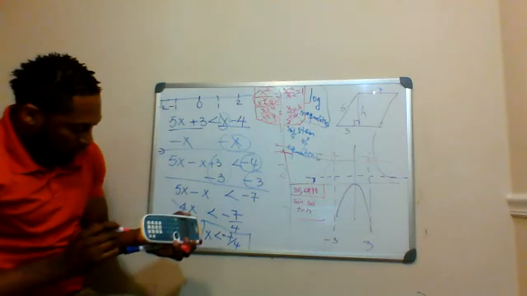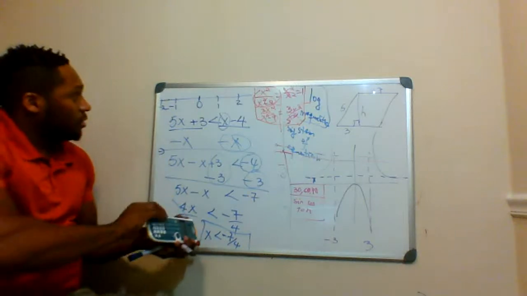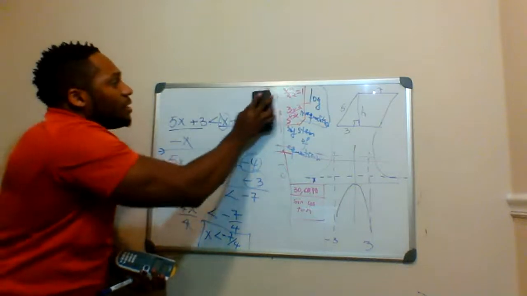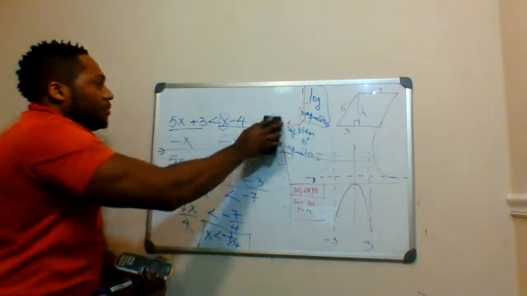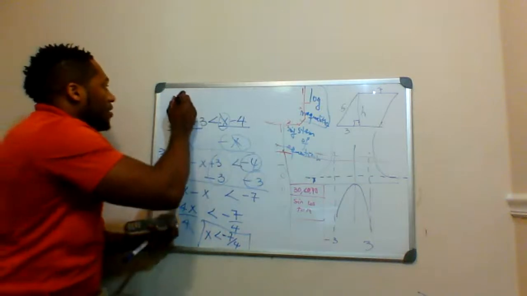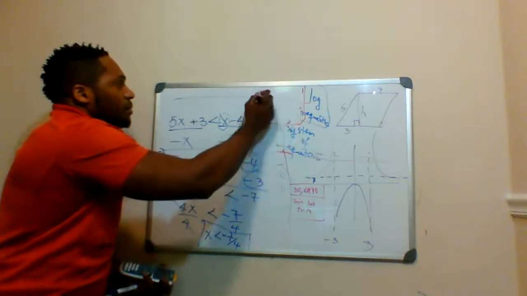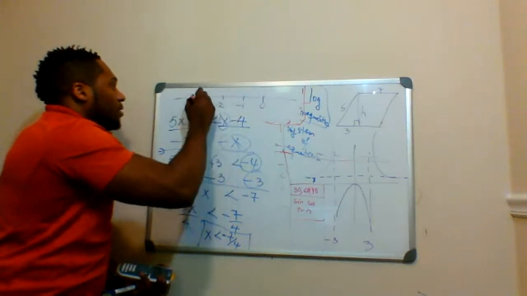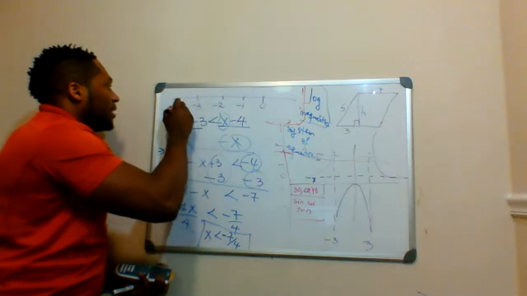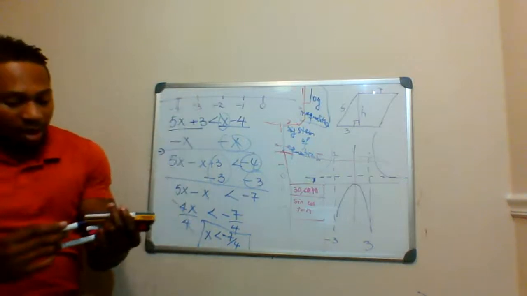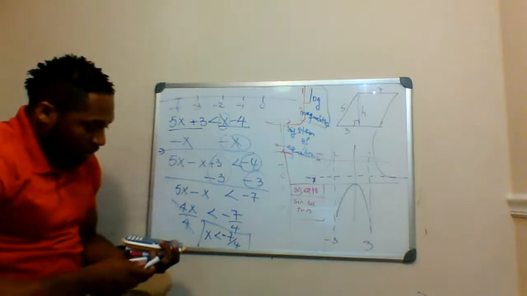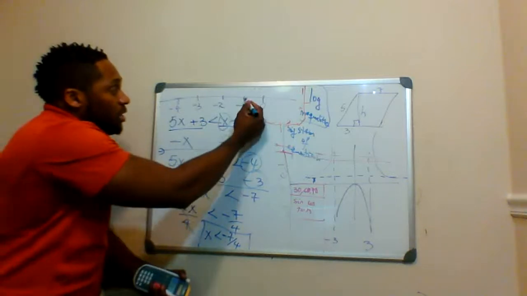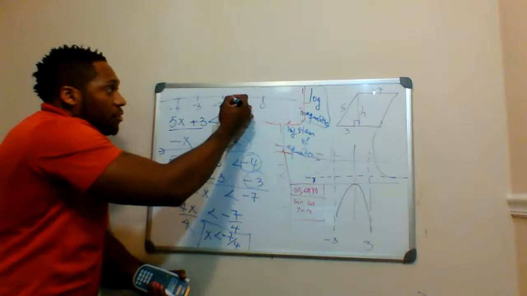I'm going to put this graph somewhere where this can be meaningful to you. Hold on. Erase this. So, here's the graph. Let's put 0 here. Negative 1, negative 2, negative 3, negative 4. So, what does the graph say? It says x is equal to negative 7 over 4. Negative 1.75 is between negative 1 and negative 2, and it's closer to negative 2, it's right here.